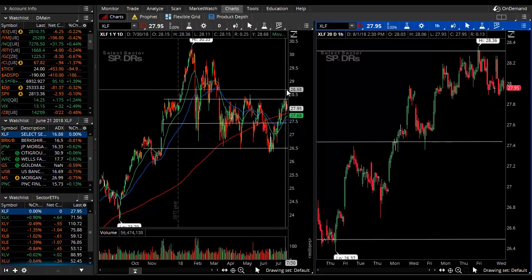So if you're looking to sell some premium up here, this would be a good spot to do so, or to put on short positions, or just watch this and trade this through individual names, which we'll see shortly. The alternate thesis, which would be our breakout, would trigger above 2850. And we have a lot of open air space to 30 per share. So this will be our focal point as we go through this week and into the next, really as we start August and to the rest of the year.